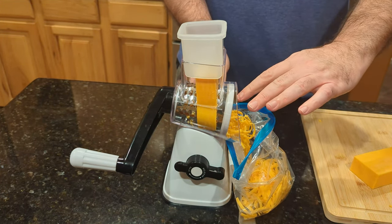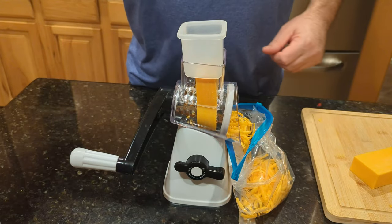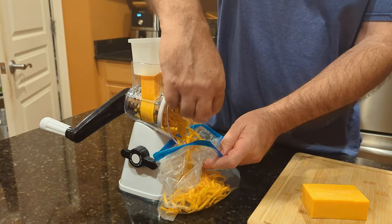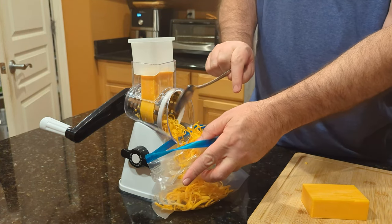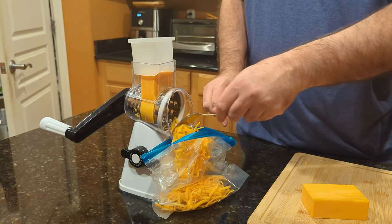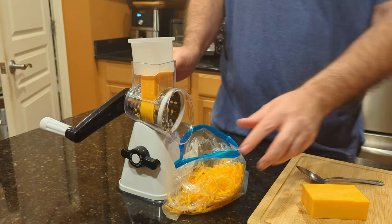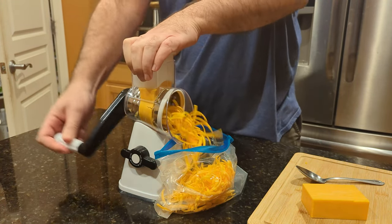And if you don't want to put your fingers in there, because then that's no different than using the cheese grater. But the cool thing about this setup is you can just take a spoon and you can go in here and you can spoon out the cheese. So you don't have to stick your finger in there. And then you can get back to shredding cheese.